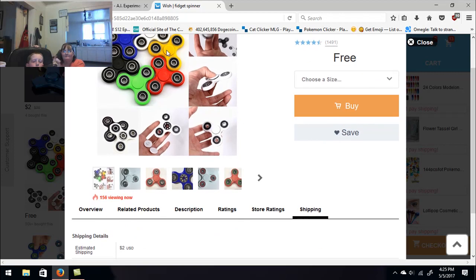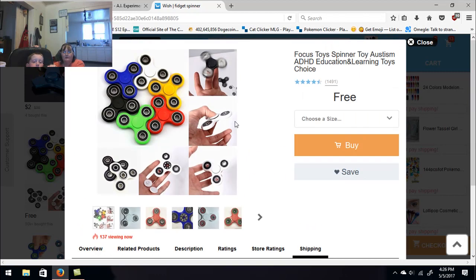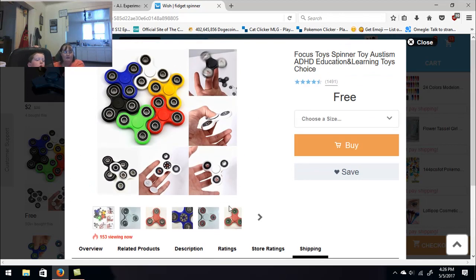Okay, people. Just search in your top search bar right here. Wish. Go to Fidget Spinner. And this one's free, but it only costs shipping. $2. Which ain't bad. And I get a lot of my products on Wish. My Joey's stuffies we've got on Wish. Cody up there. The Pokemon stuffies. I get my makeup on there, and I really love it.